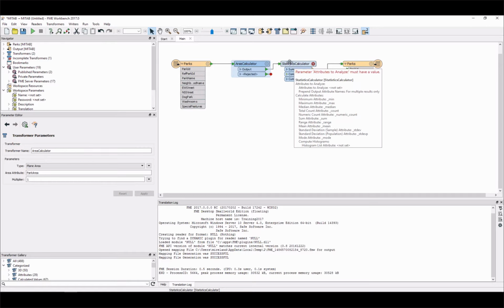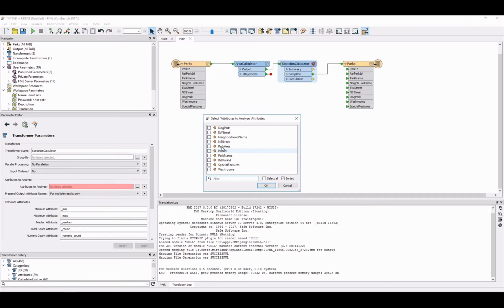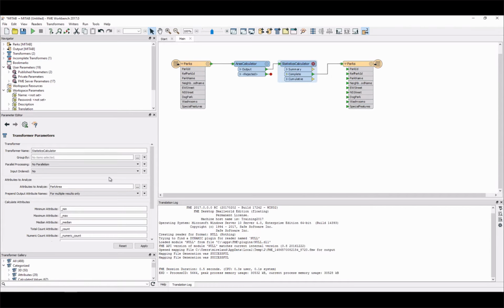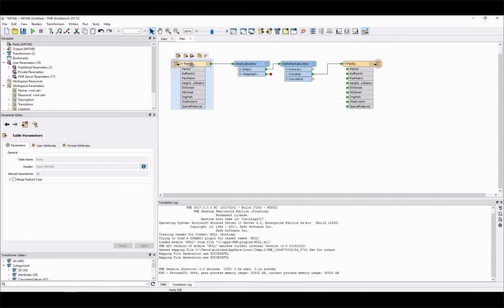So yeah, and statistics calculator, I just click on that. It opens up the parameters. Let's select the one to set. And now, just to show you, I don't actually even have to click apply. I can just click somewhere else onto another object, and it automatically applies the changes I've made, which I think is a good way of doing it. We don't really want to pop up a dialog and say, "Are you sure? You've got changes you didn't save," because that would take away from the whole point of this. So we made it so that when you click somewhere else, any changes you've made are applied automatically.